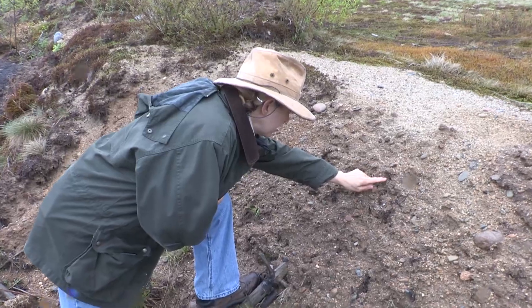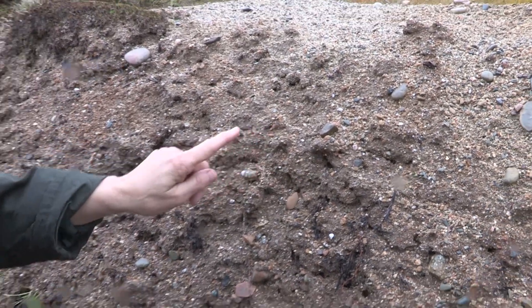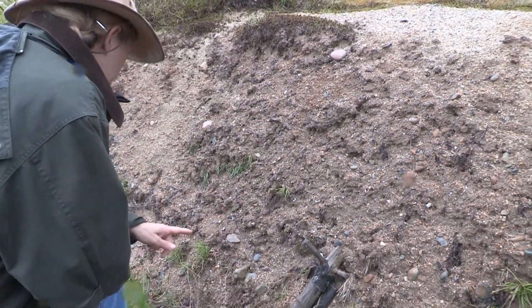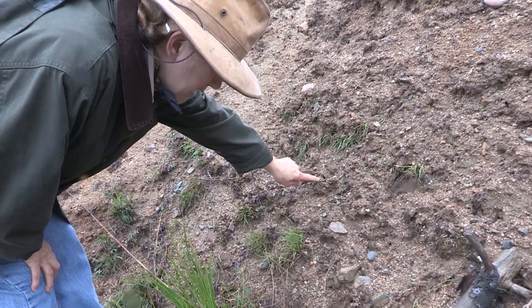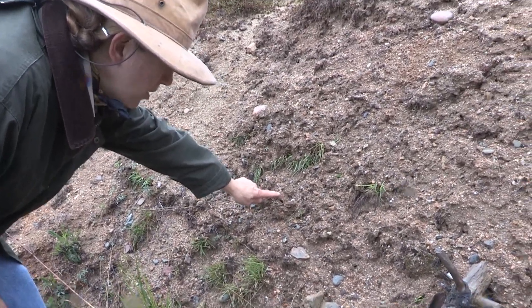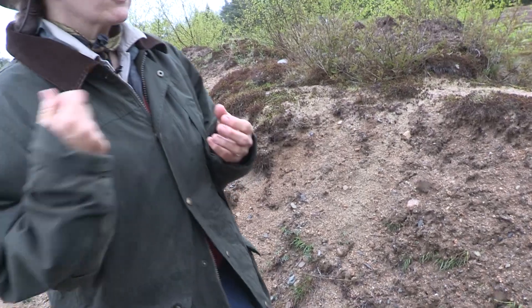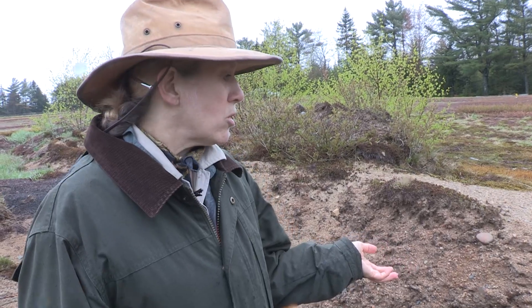This could be a bee hole here — I'm going to suggest that this should be considered. The fact that it's just been raining makes it a little harder to interpret. In drier conditions, we could expect a little pile of loose, fine sand around the hole right at the entrance — that's the excavation material the bee brings out from many repeated trips. The hole may extend quite some distance into the loose soil, down 18 inches or sometimes much more — some have been excavated to more than four feet deep.